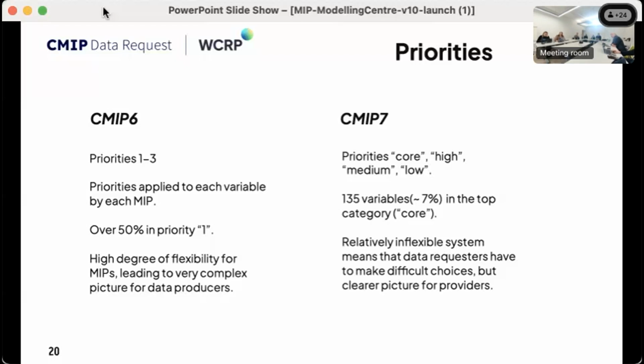We've been quite inflexible about the structure of the data request and how people apply priorities, which has forced the author teams to make difficult choices, but it's kept a clean structure for data profiles. Next slide, please.